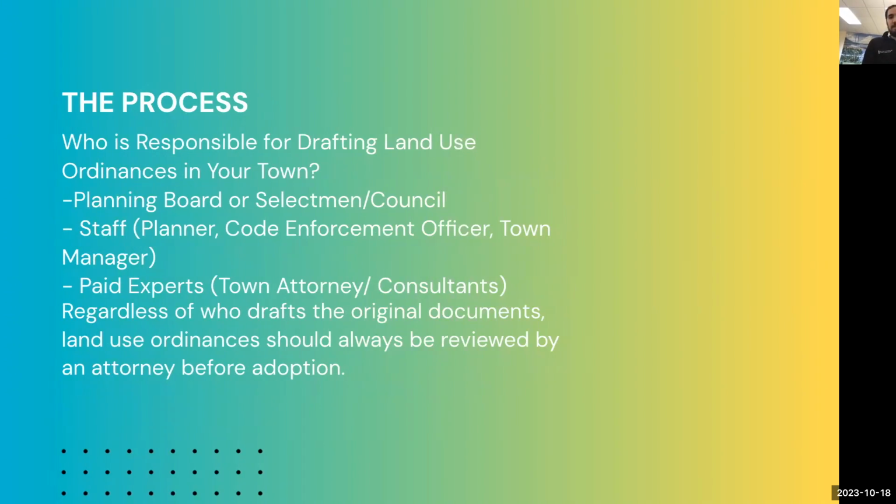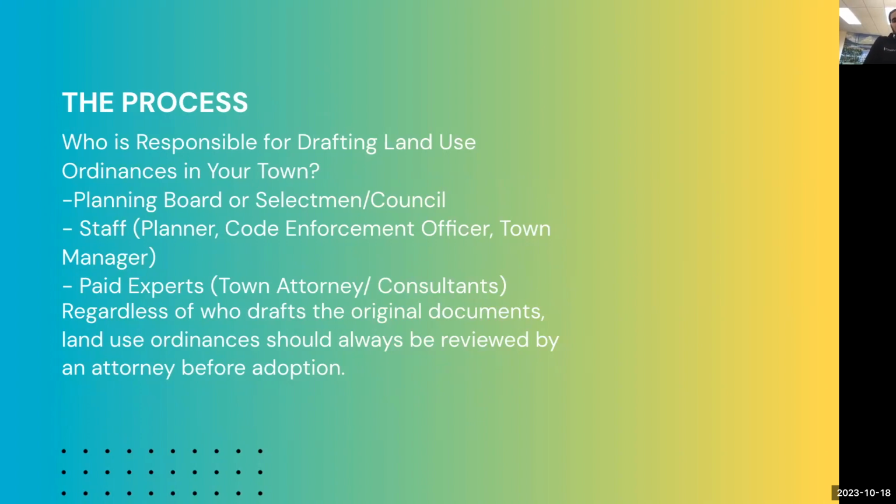So the process: who is responsible for drafting land use ordinances in your town? Your planning board or selectmen or council could be, depending on your style of government. So like in Ellsworth, I'll give examples later. It could be staff, so your planner, your code enforcement officer, or your town or city manager, or paid experts, so your town attorney or consultants, or HCPC provides technical assistance as well.